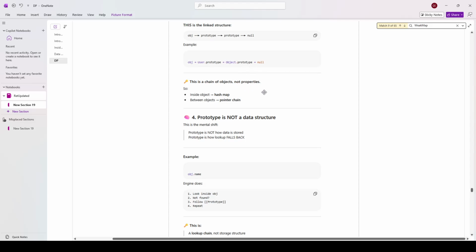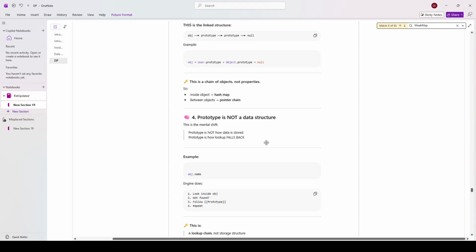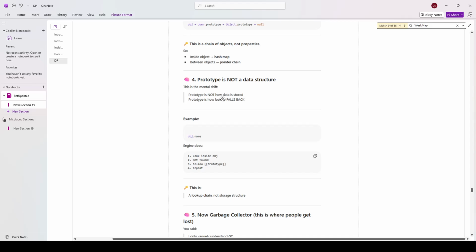So this is a chain of objects, not properties. Inside an object, we have a hash map. Between objects, it's a pointer chain. So that's different. Inside is the underlying storage structure, or in-memory structure; with regards to the relationship between objects, it's that pointer chain.